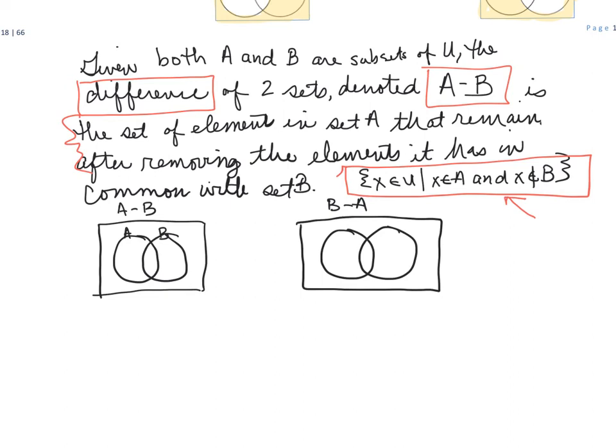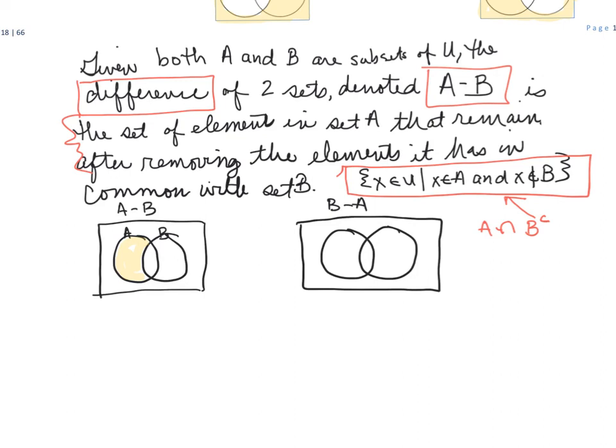Okay, so originally the textbook didn't even talk about the difference of sets, and they denoted the same thing as this, but I feel like the difference of sets is just an easier way of coming out with the same region. Okay? All right, so we're going to look at all of set A, but what we're going to do is remove anything that had to do with set B. So that means I'm going to get rid of that part right there. So there's the difference of A and B.